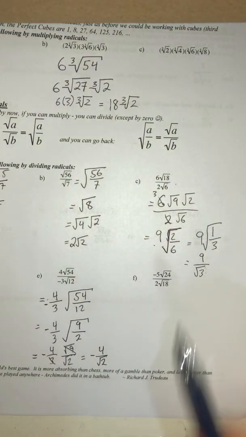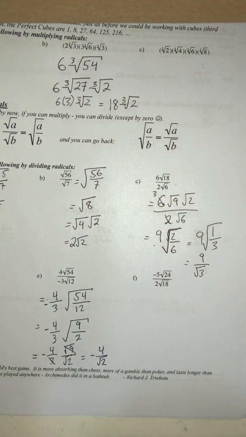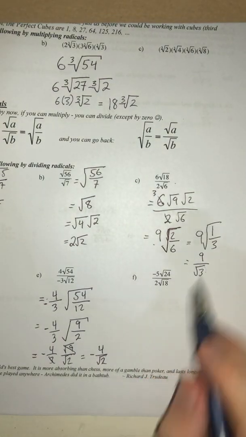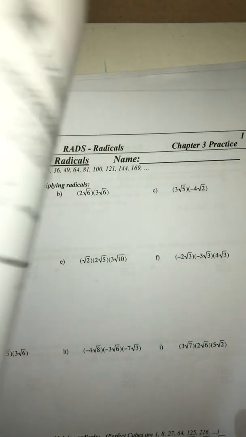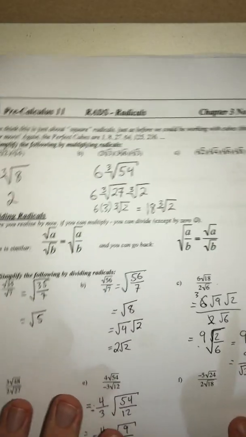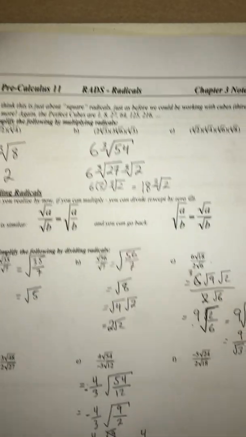Again, the denominator cannot have a square root in it, so these two are not finished, but I'll show you next class what to do with that. But that is all I'm going to cover for this section. Let's see, is there another example up here? Nope. We'll cover section C in the next class.